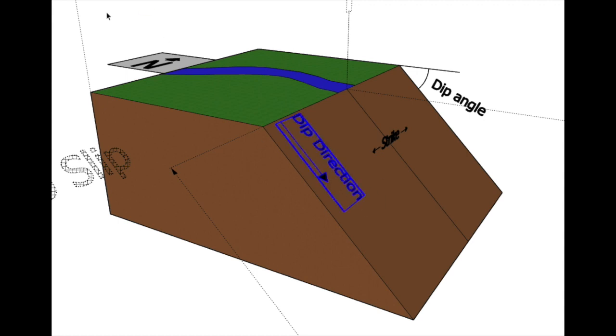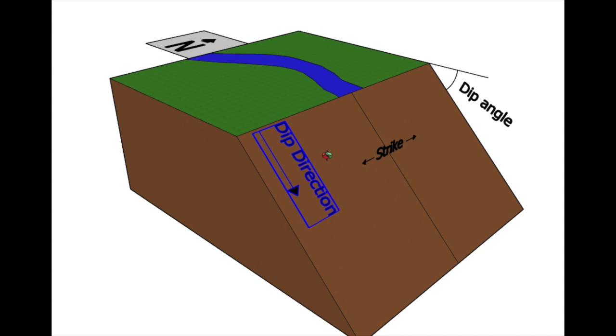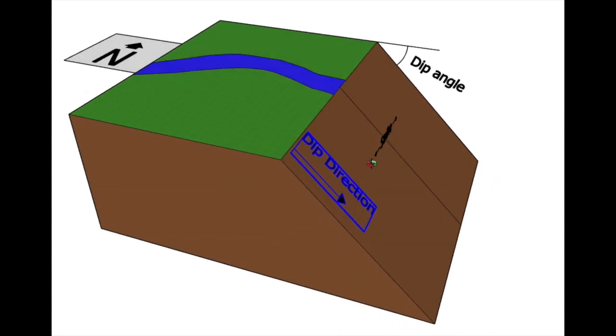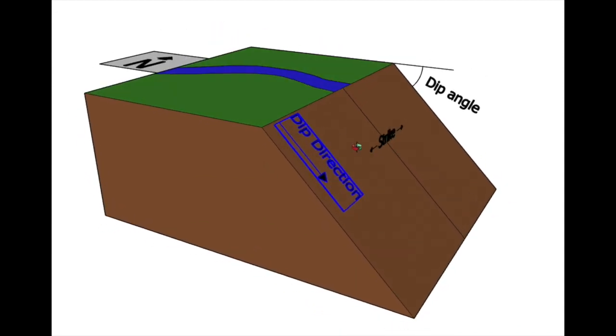Now, if you don't find the concept of strike incredibly intuitive, you're not the only one, and that's why I'm turning on this other definition here, which is called the dip direction. So the dip direction is the direction you can think that water would flow, or the steepest direction downhill. If you rolled a ball on this slope, it would go down the dip direction. So that's the direction of the steepest slope. And again, we have the dip angle as well.